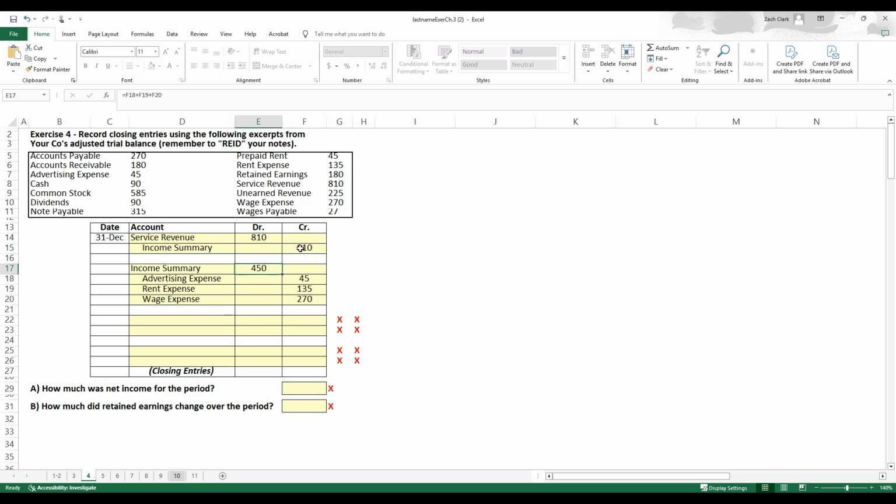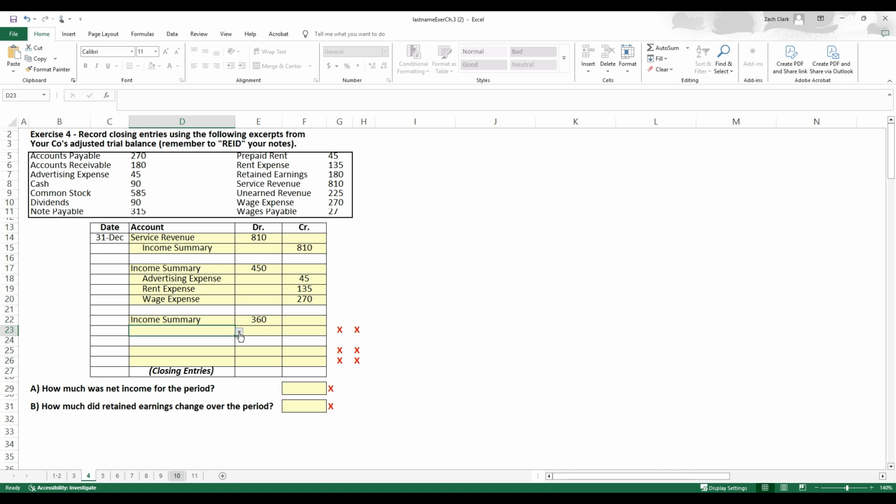I always look and see, okay, we can see we have a credit balance of $810 for income summary, and we only have a $450 debit. And what we want to do is the debits and credits want to be the same for the income summary to close it. So here we can say we're going to need to put a debit in, because the smaller amount is on the debit side, and we want to equal up to the credit balance, basically. So to figure out what that balance is, we can just take the difference between those two, and that's to our income summary. And so now if you took 360 plus 450, that would equal what we had on the credit side.